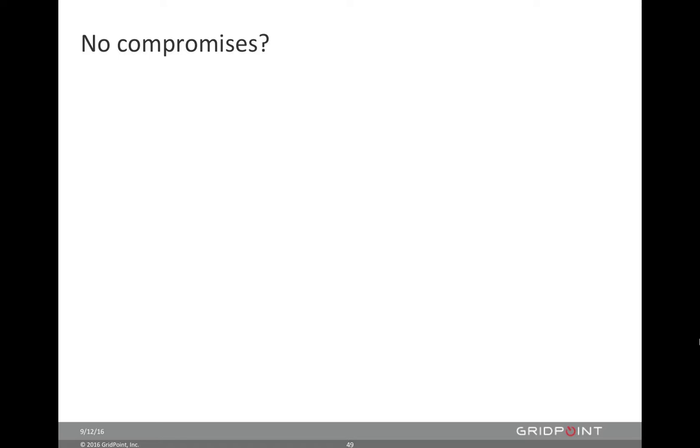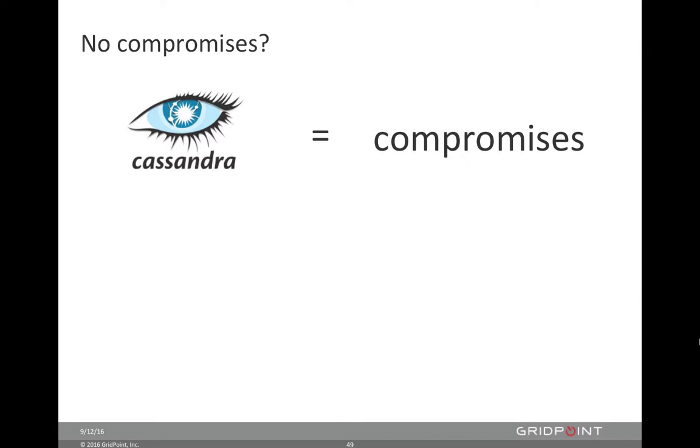Okay, the title of this talk is Getting to a No Compromises Cassandra Write Path. So what do I really mean by no compromises? Consider that Cassandra is all about compromises. Think about CAP theorem, where you have to pick two out of the three. Think about how Cassandra is not so much about eventual consistency as it is about tunable consistency. How it's about deciding you'll make this particular query go fast, but that other query, you're good with letting that other one go slow in an analytics cluster.